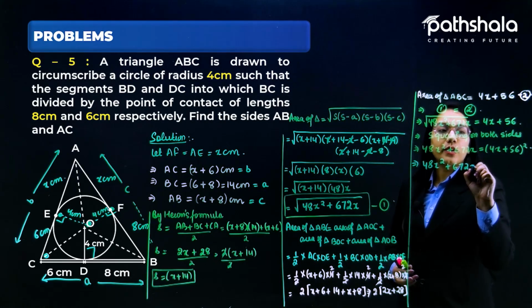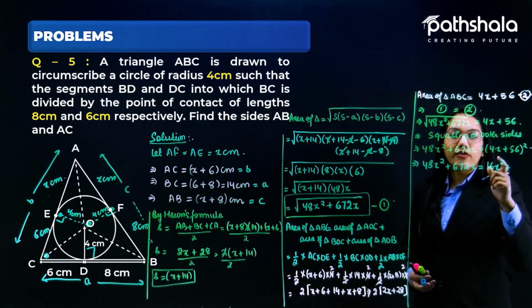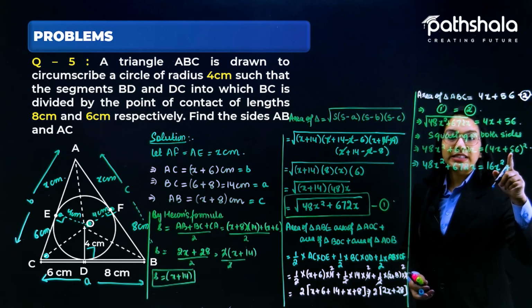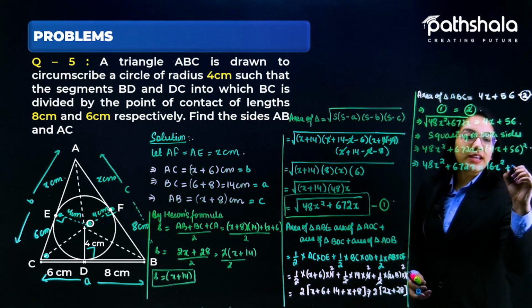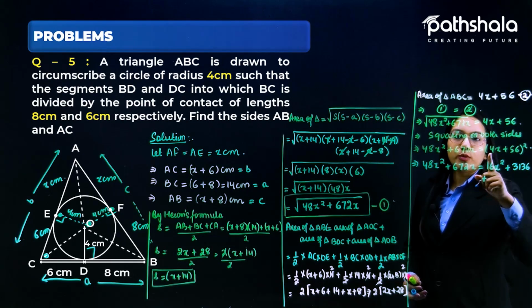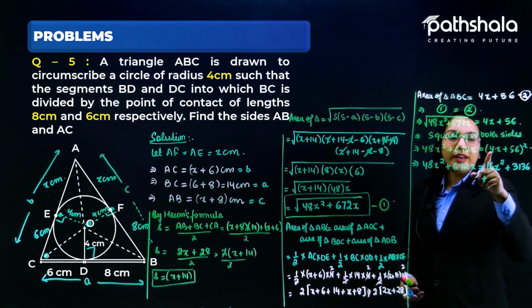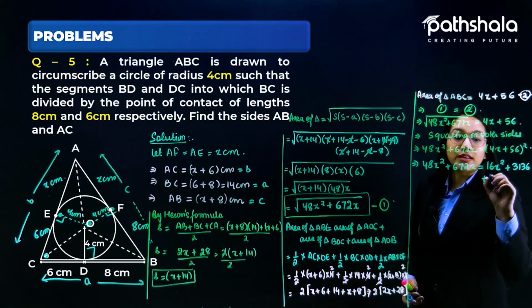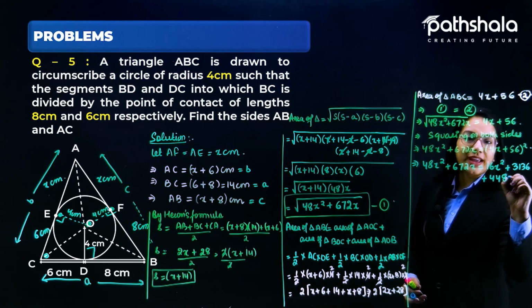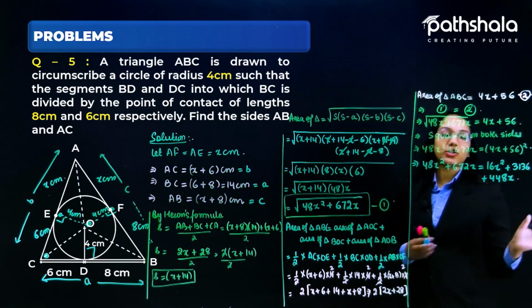This is 672x, which is equal to 16x square plus, further we have this 56 whole square. So 56 whole square is actually 3136, plus this would be 2 into a into b, and 2 into 4 is 8, and 8 into 56 is 448x. So at the end we are getting this particular equation altogether. So let's sort it out.